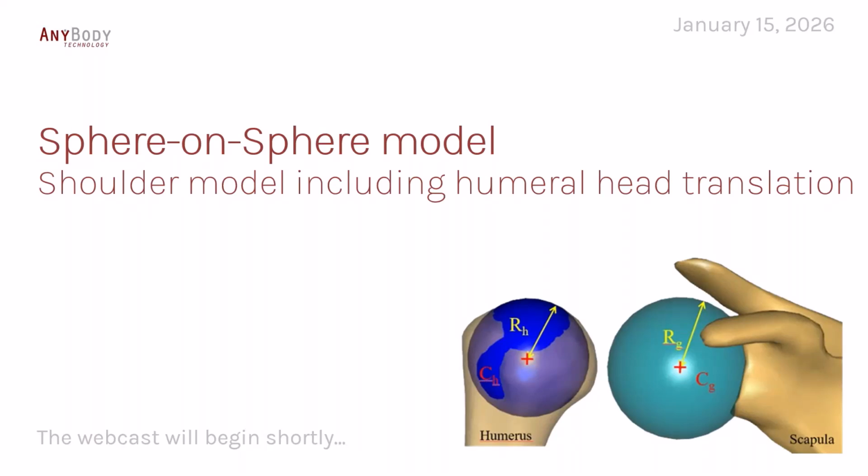The topic of today's webinar is the sphere-on-sphere shoulder model including humeral head translation. My name is Divyak Chandra and I work as a biomechanical specialist here at Anybody Technology. Today I will be the host of this webinar and I'll be joined by my colleague Morten Lund during the Q&A session at the end.